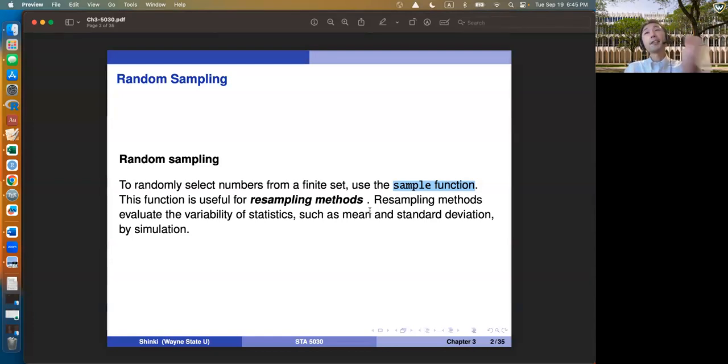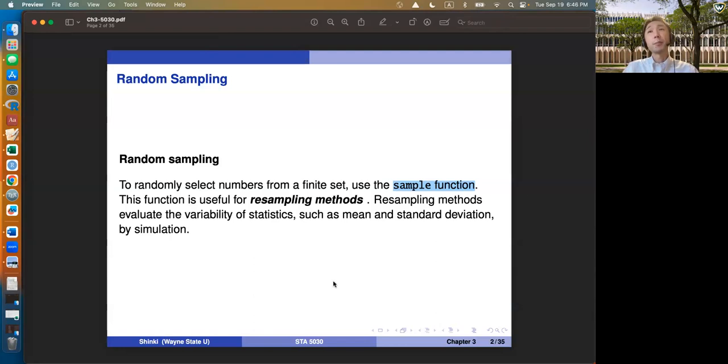If we have maybe another sample of 10 students, then the average is 173 centimeters. So the first one is 175, the second one is 173. So we can see some variability. But usually, we only have one sample. And also if you have 20 observations, probably you want to take the average of all 20 observations. So then how to evaluate how reliable that average is? Then one way is resampling.